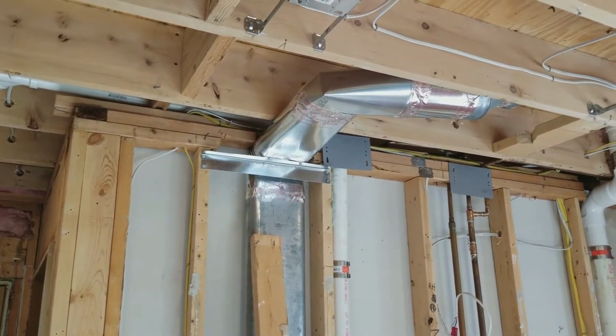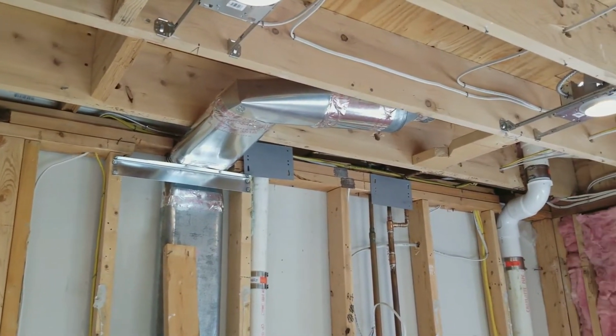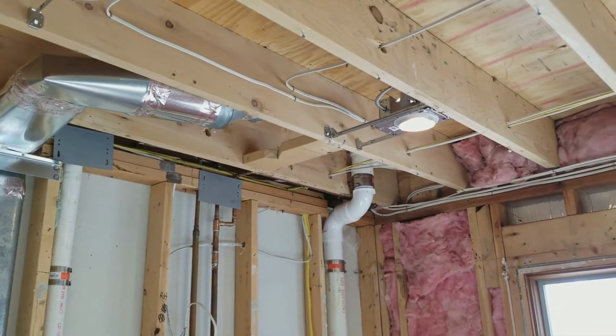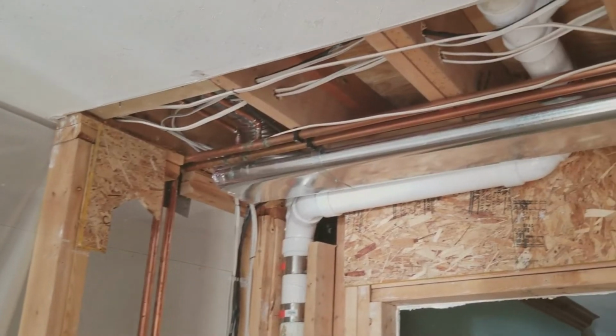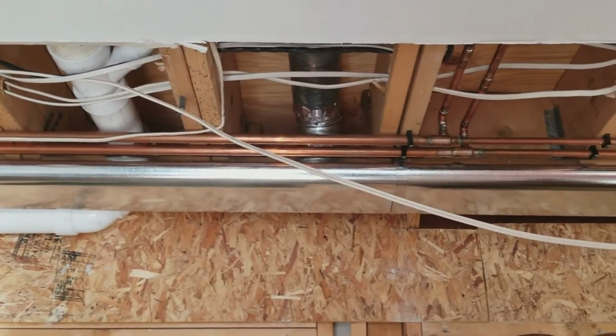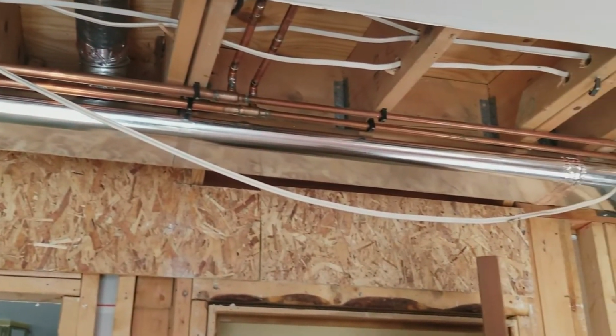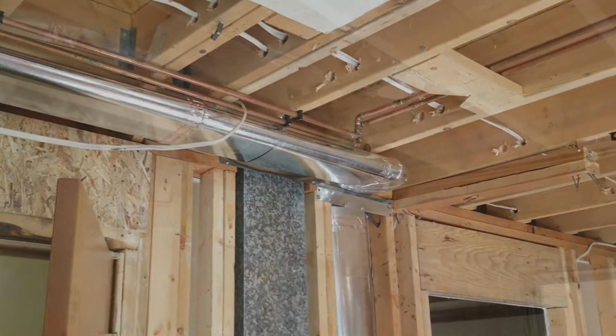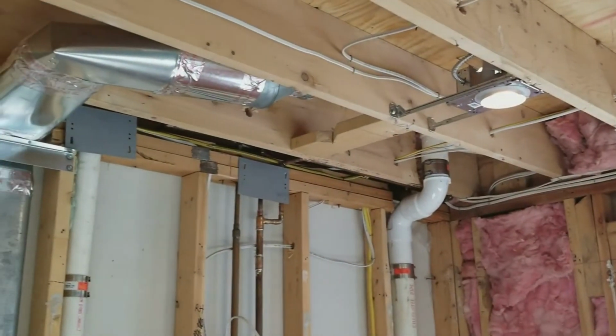Unfortunately, when there are soffits in a room, HVAC and plumbing contractors use those spaces to run their plumbing lines and ductwork. You can see what was discovered in these soffits, and as we see them now, the mechanicals have been rerouted where possible or snugged up to the ceiling to be hidden when cabinets are installed. The electrical wires and copper water lines are not a concern because they can be drilled through the joists without creating structural problems. Rerouting them is a simple process.